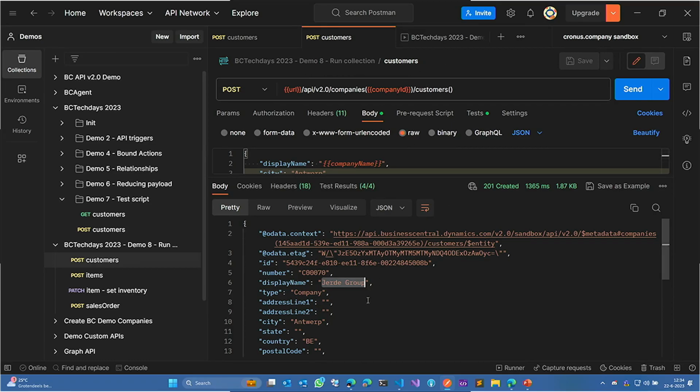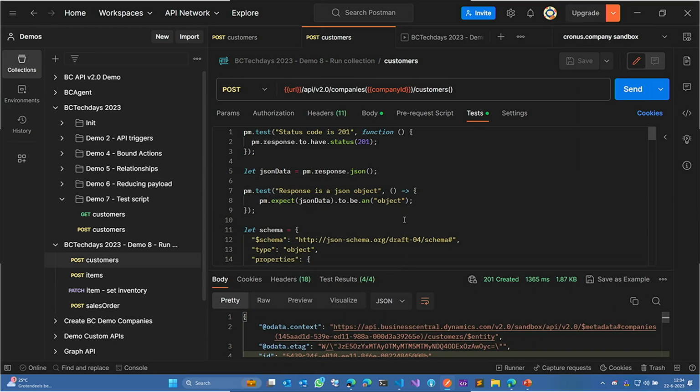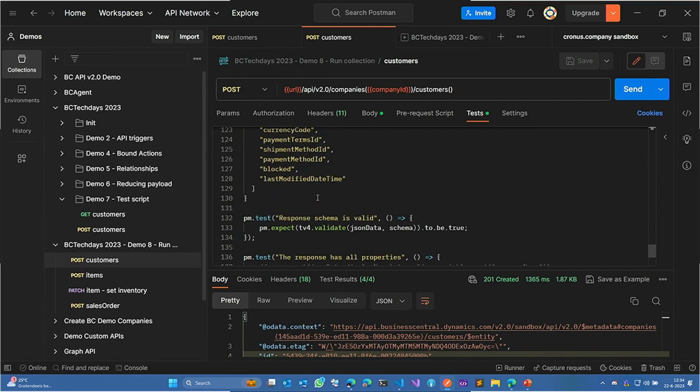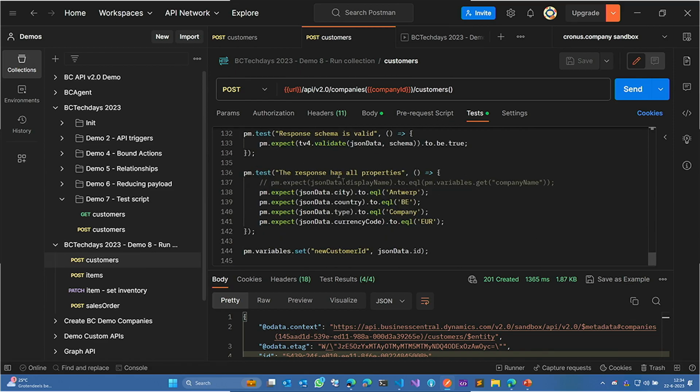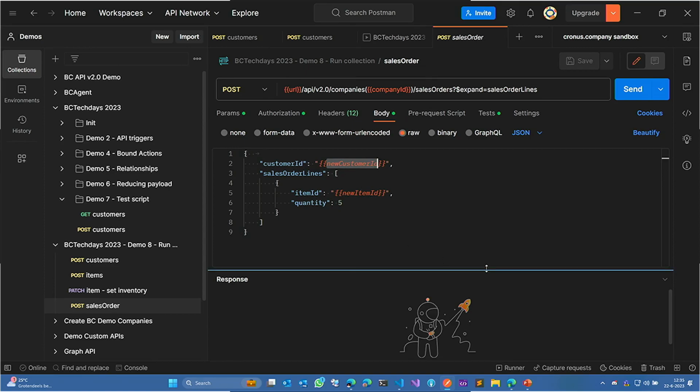I get back a company ID, and with my test script, where I test if I actually got back a 201, and if I get the correct schema, etc., I do one more thing at the end, after testing the response. I also say variables set new customer ID based on the output of this request, on the response. And that can then be used in the next one, actually not in post items, but in sales order, because here I have a new customer ID, and that variable is there from the previous request.